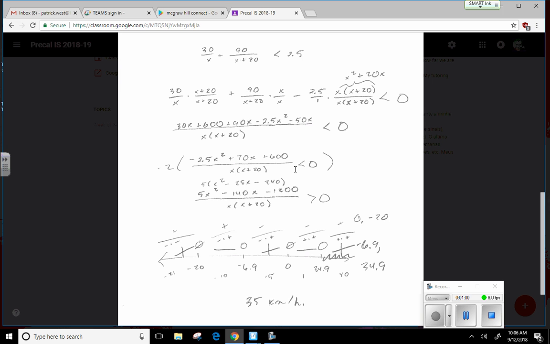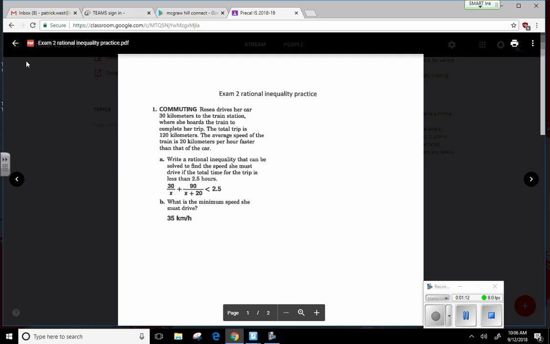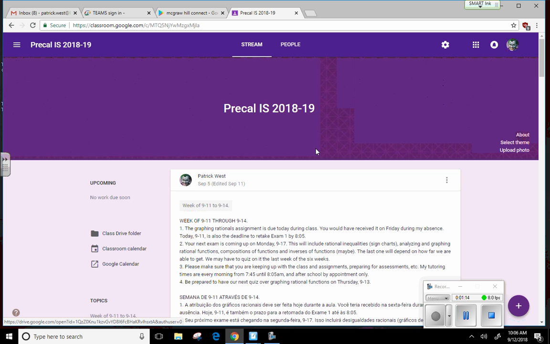So sometime between now and this weekend, I would log on and take a look at that. It's really going to help you out when it comes to the test. If you have any questions, come talk to me about it. All right, so we got the test coming up. What is happening tomorrow? We have a quiz over graphing rational functions. You're going to sketch one for me, find me some items: vertical, horizontal asymptotes, zeros, all that good stuff, the intercepts. So that's coming up tomorrow.